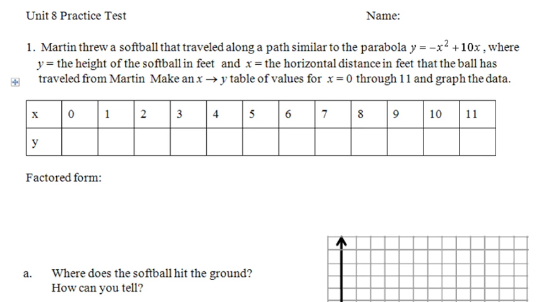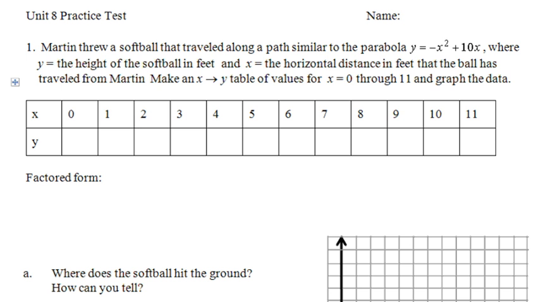All right, so we've got Martin throwing a softball, and when you throw things in the air, it makes a parabolic shape. In fact, if it wasn't for air resistance, then it'd be an exact parabola. With air, it messes up the path of the parabola, but it's still pretty decent. If you watch a football being thrown from the side, it really does make this parabolic arch. And that's the cool thing. Parabolas really are a real world phenomenon.